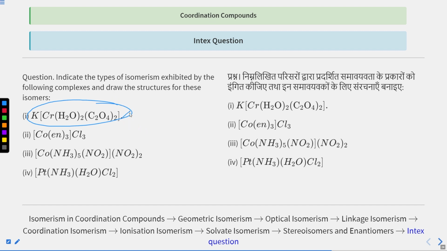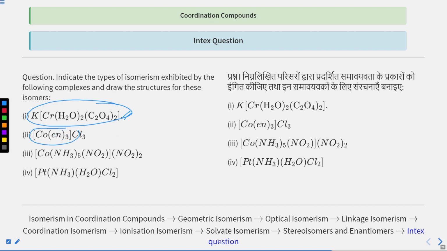So this is basically a square planar complex. So this will clearly show cis-trans isomerism, first of all, geometrical. Can it show any other type of isomerism? Does it have any ambident ligand? No, no ambident ligands are present. Second thing, are there any counter anions present outside the coordination sphere? No. So it can neither show linkage isomerism, nor can it show coordination isomerism. Clear? So it can only show geometrical isomerism.